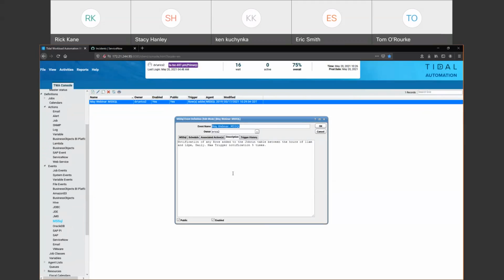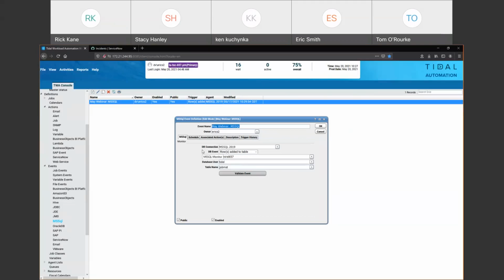adapter event definition here. So basically what this is going to do, for this particular scenario at least, we're monitoring a particular database for any type of action. So in this case, like I said, MS SQL is going to be different from JDBC, from Oracle, from ServiceNow. Each type of adapter is going to have its own options as far as what you can utilize for it.